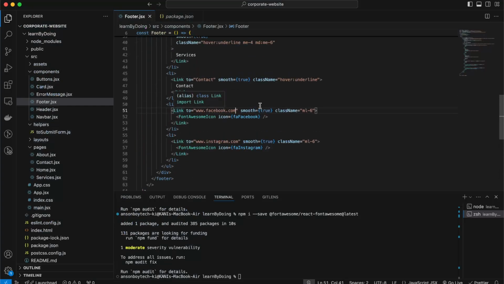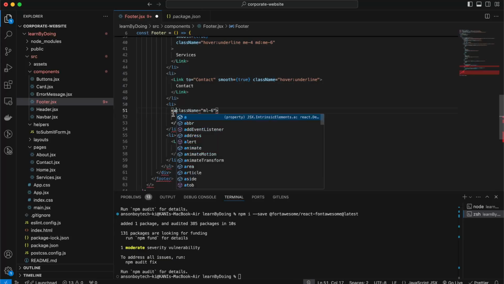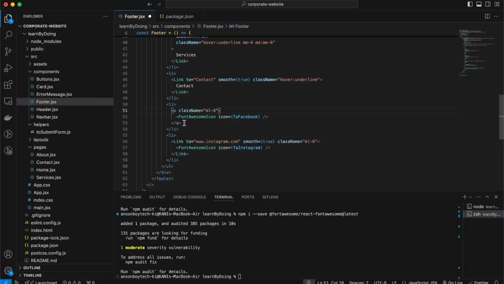So calling a, we can remove this, we can use this a tag instead. Okay, be much easier because we don't need the smooth transitions. So this will be review.facebook.com. Let's try for this.